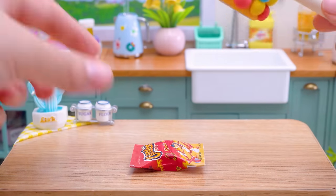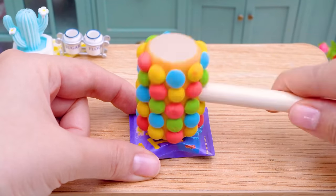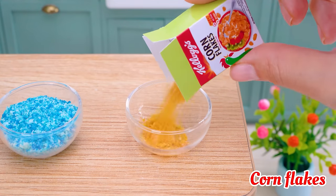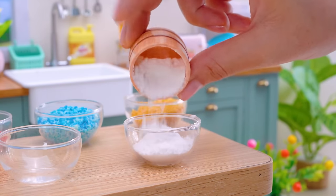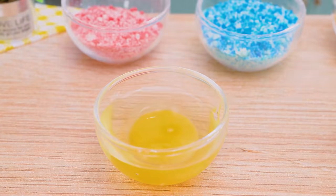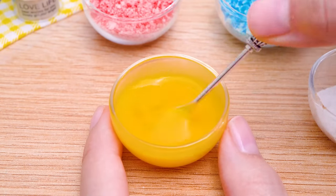Hey, we have a new hammer. Crush the Cheetos. And Tacos. Okay, done. Cornflakes. Flour. Egg. Beat the eggs. It's done.